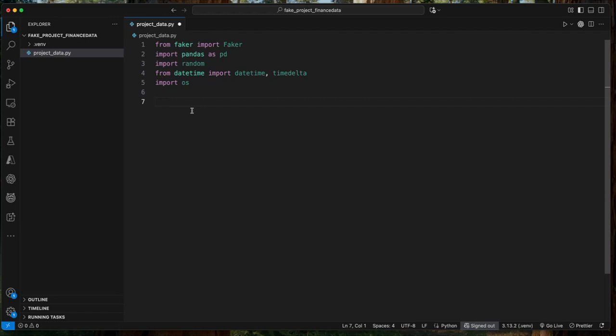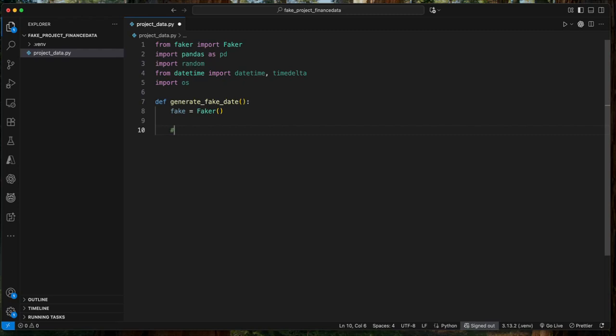Okay, so first and main one, I'm going to do generate fake data. And let's go ahead and initialize Faker first. The next thing is I want to set a random seed for reproducibility. So it just takes that random seed and goes through and generates it the same way every time.